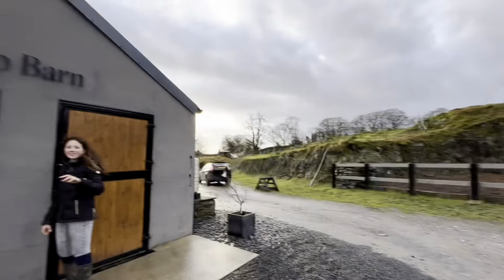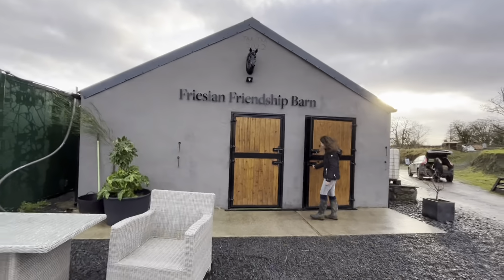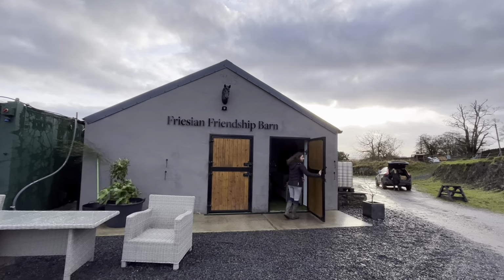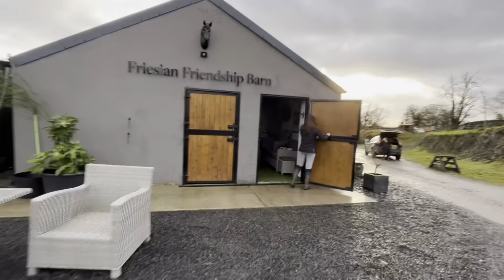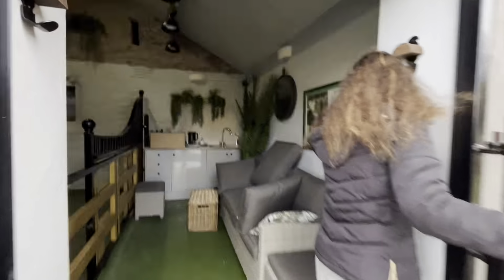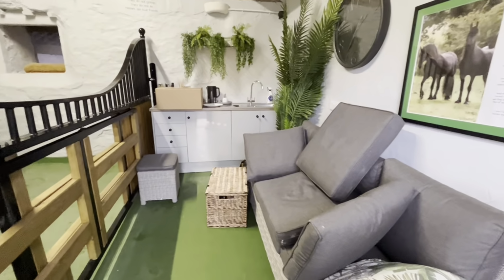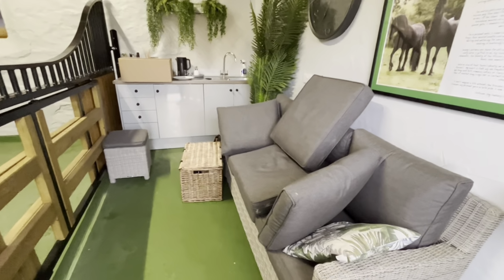Thank you. So this is the Friendship Barn, which I'm sure you've all seen before. And if you want to come close to me, thank you. And yeah, again, like most of the farm at the moment, it's a little bit messy, but it'll give you a feel for what it is. So the only reason the sofa has this many cushions on it is because it's got the cushions from the outside chairs, which we can't have out in case they get wet.